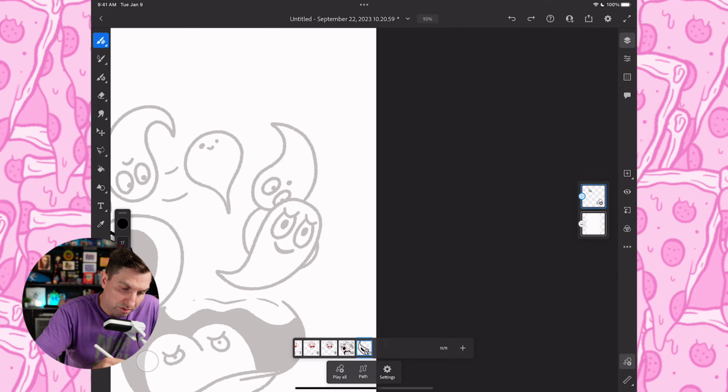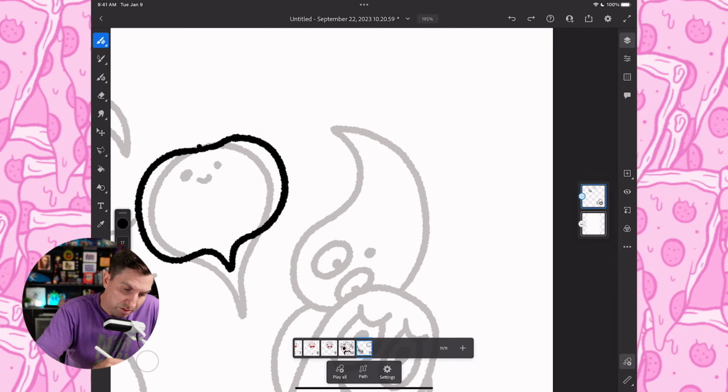Okay, so we're going to start to turn this one into a pumpkin. So we'll start to have that pop up. And then maybe we can go with the jack-o'-lantern vibes by making these into little triangle cuts.